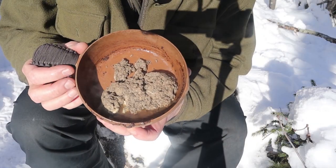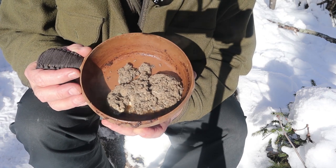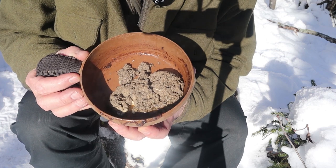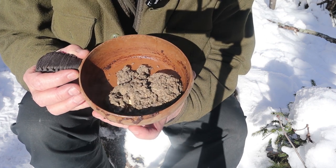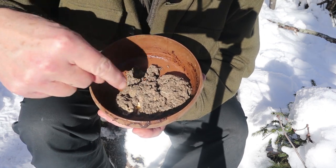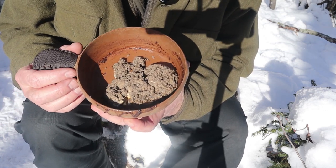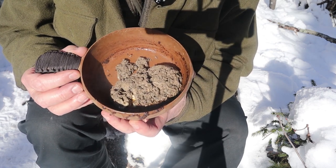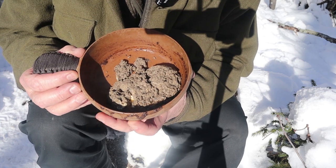Mix your coffee and your eggs together, pour it in some boiling water, let it boil for a couple of minutes, let the clump settle to the bottom. There's what the egg coffee looks like after it's been taken out of the pot — just one big gelatinous mess, all the grounds. There's really only just a couple of grounds left in the bottom of that pot; everything else got gobbled up by the egg mixture. It doesn't look very appetizing and I don't think you'd want to eat it, but it is pretty cool how that works.